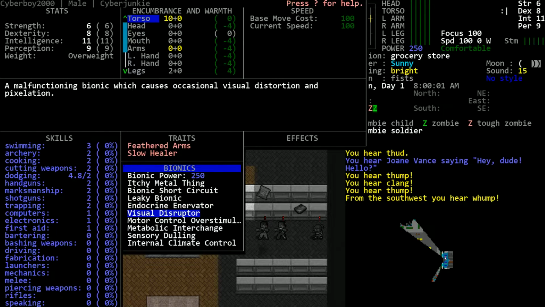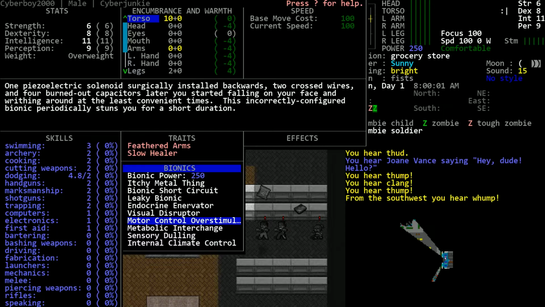Visual disruptor. Oh, I know what this one is. A malfunctioning bionic which causes occasional visual distortion and pixelation. So it doesn't cause pure blindness, although it might impact our perception, which will decrease our night vision. It causes visual distortions and pixelation. So visual distortion, does that mean hallucinations? Maybe? Motor control overstimulation. The last one. One piezoelectric solenoid surgically installed backwards. 2 cross wires and 4 burnt out capacitors later, you started falling on your face and writhing around at the least convenient time. Oh no. This incorrectly configured bionic periodically stuns you for a short duration.